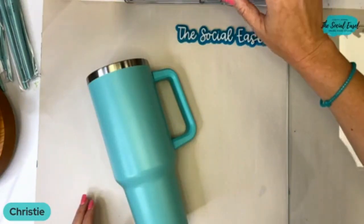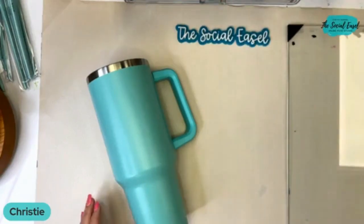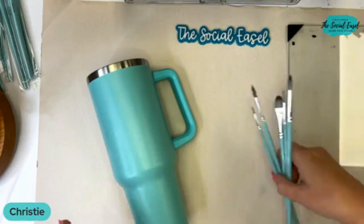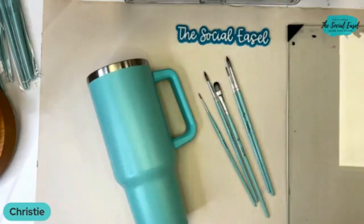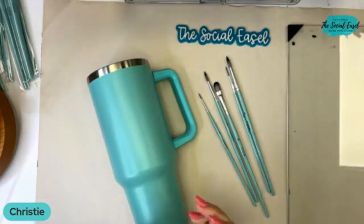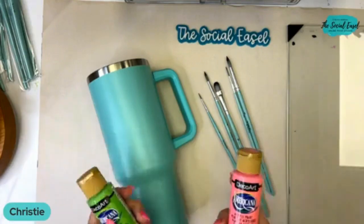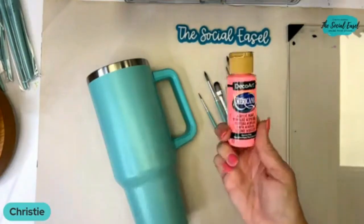So let me know in the comments what you think about the new paintings, if you like the bold, bright colors and style. I'm anxious to get your guys' feedback on that. And while you're doing that, I'm going to start prepping my palette and getting some of my paint colors on here. I just went to Hobby Lobby yesterday, and I always go to their Deco Art section and check out the new colors. This one was new.